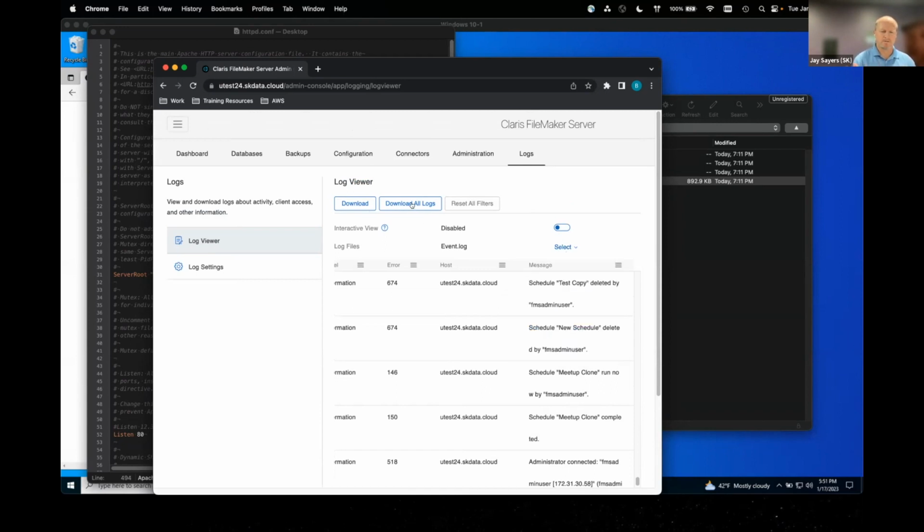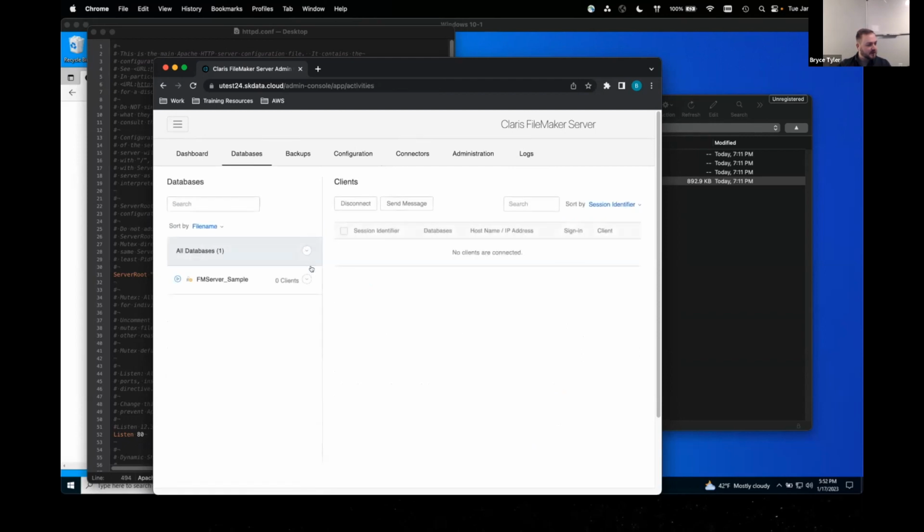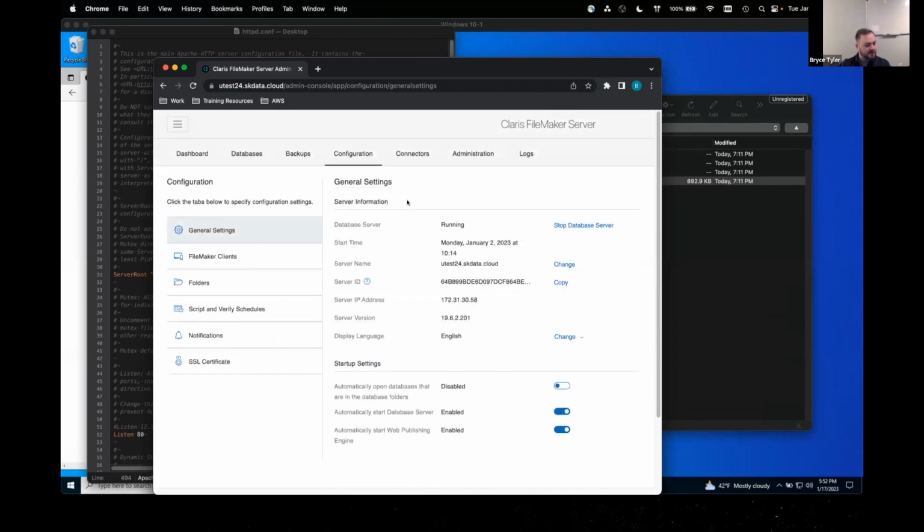Why don't we keep riffing with you sharing your screen? You got a couple of other items that you were going to show us this evening. Yeah. The next one I had in queue, just going through these tabs at the top, was another feature that I have heard was available before, but I've only been in the FileMaker space since about 17, and really only had a lot of experience with the newest major version of the admin console, which came out in 17. It was the ability to still access the admin console after the database server itself has stopped.